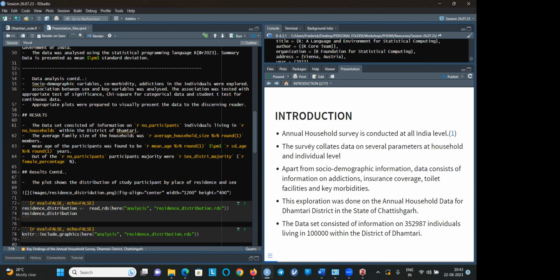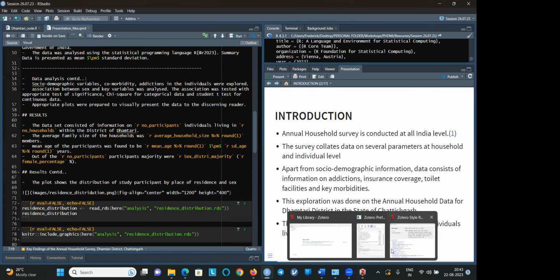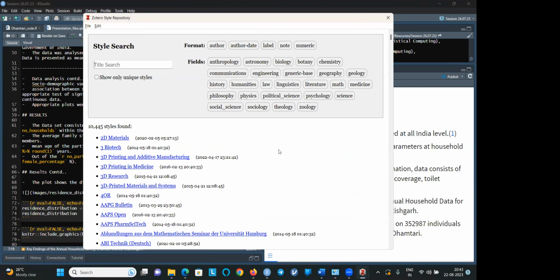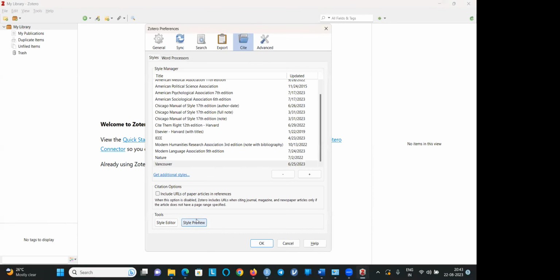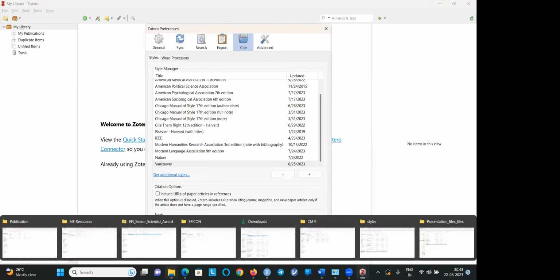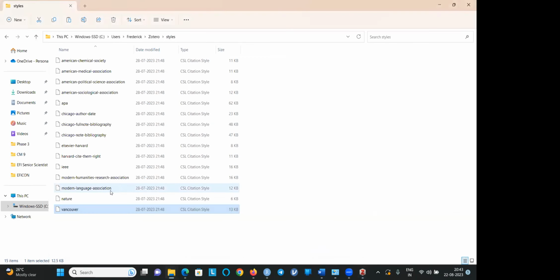If I ask you to do Sage Harvard style, okay, what you would do, you would just go to your Zotero styles folder. If you don't have the folder with you, the second one, yeah, Zotero second one. See, there's a lot of options for you. Let us assume that I want you to use IEEE. You want to try IEEE? Okay. So why don't you go to your last but one styles. There's this IEEE style. Copy that.